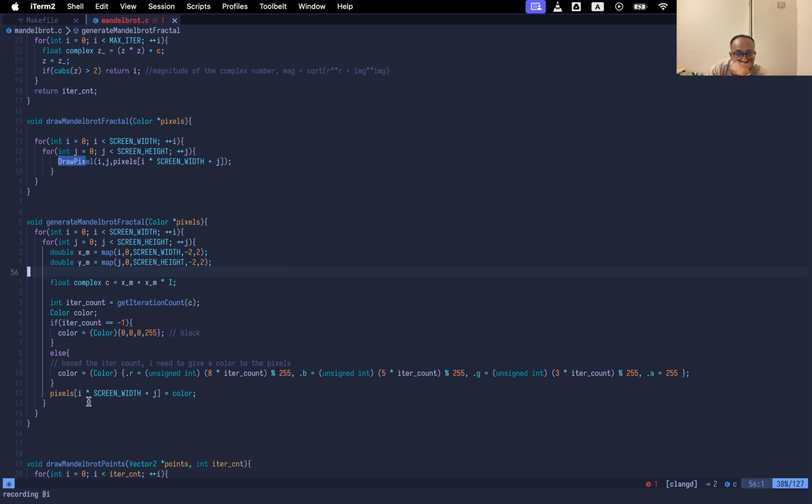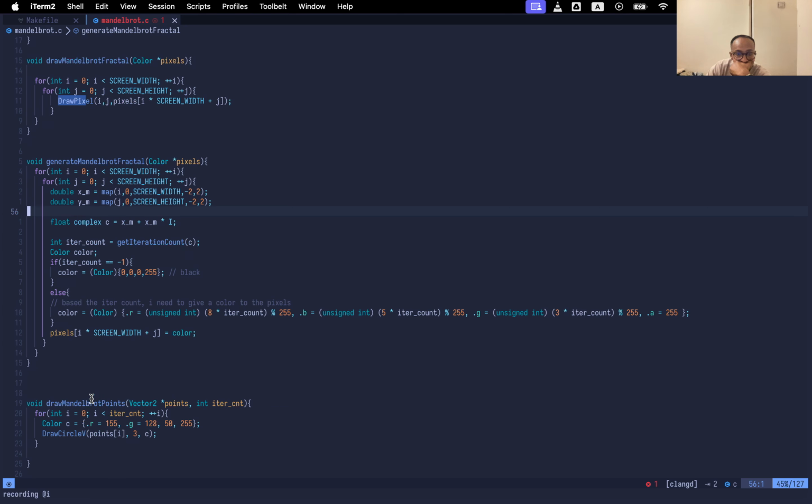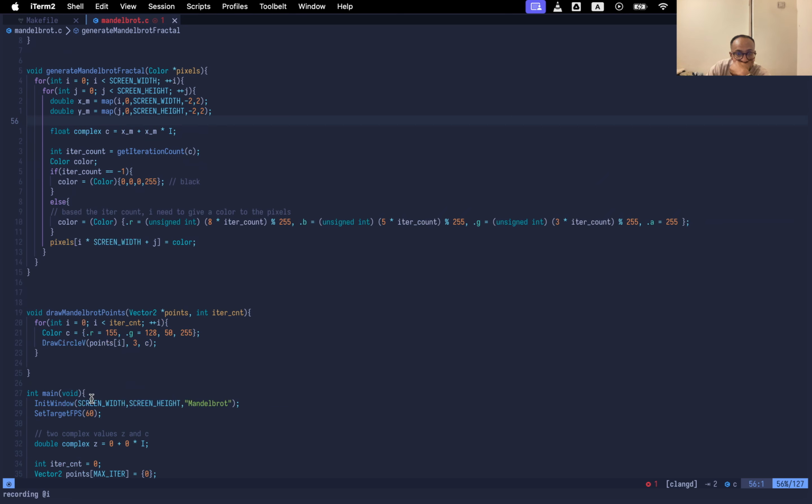Pixels I equals I times screen width plus J.